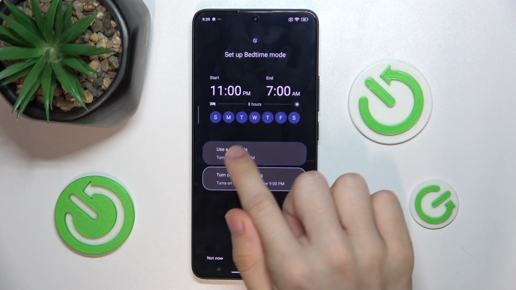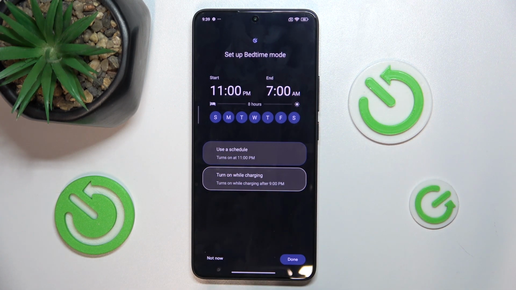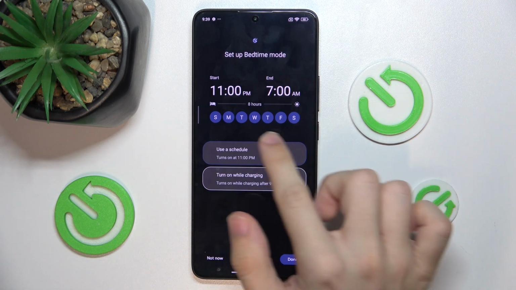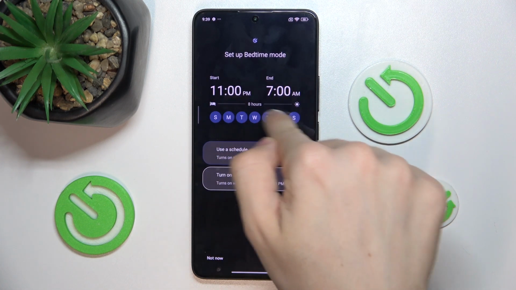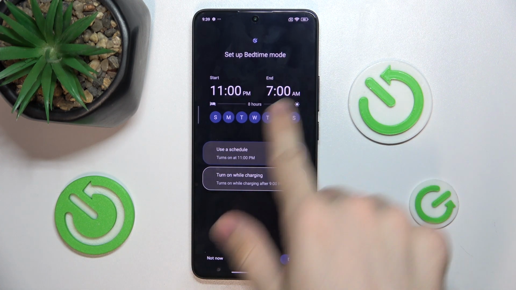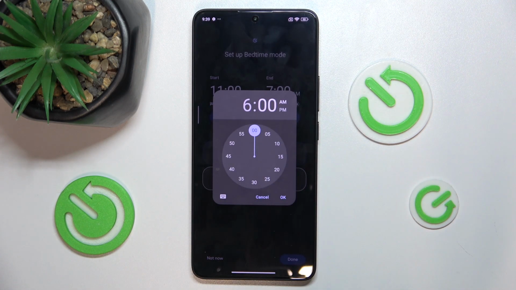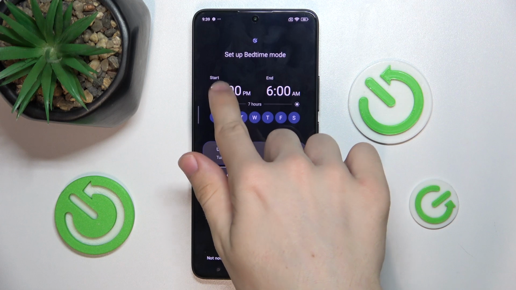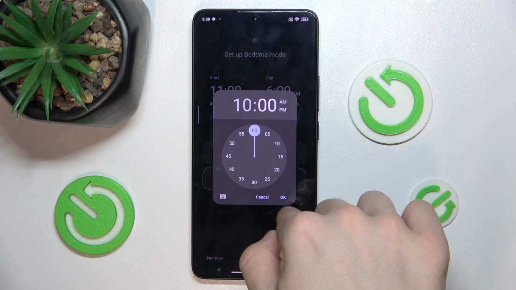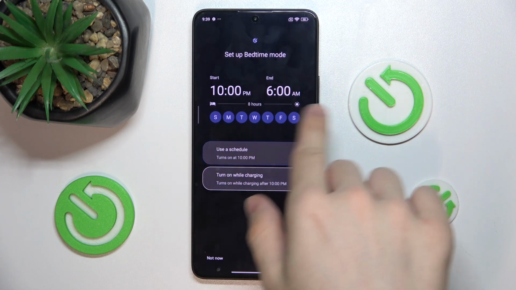Now you can use a schedule or turn on while charging after 9 p.m. I'll set a schedule from 11 p.m. to 7 a.m. I can change it to, for example, 6 a.m., 10 p.m. Okay.